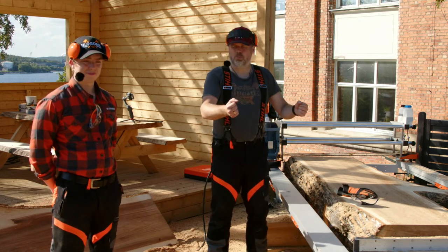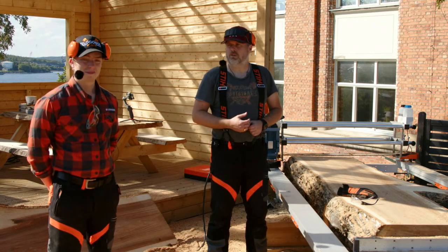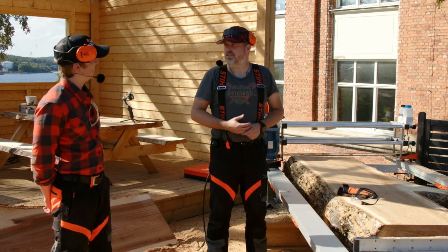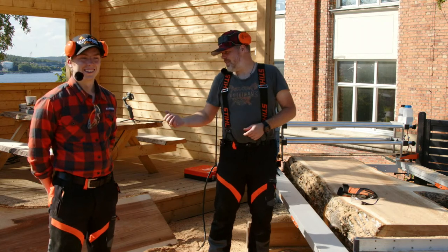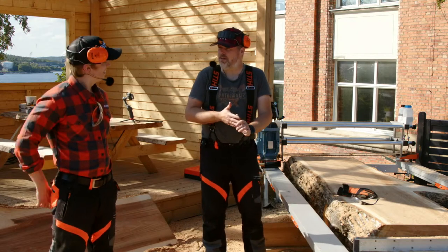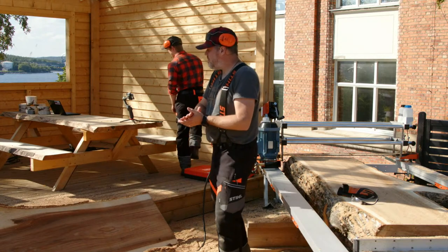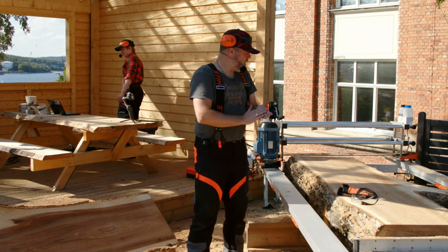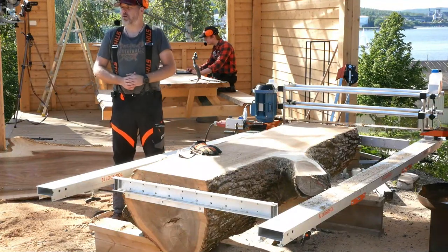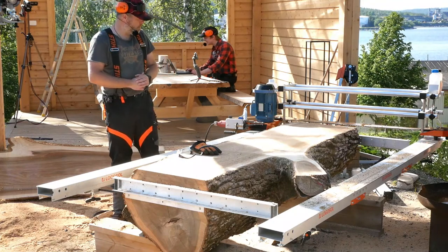Yeah, and nothing you have to push in front of you. It's really, really comfortable with this hand crank system. And I'm not even breaking a sweat. No. It's so easy, except for when lifting the slab off, of course. Let's check if we have any more questions. Let's see here. So a completely new product for the big mill, the ES8 converted to work with the big mill system. So the ES8 wide slabbing unit.